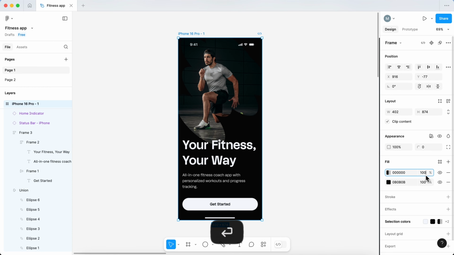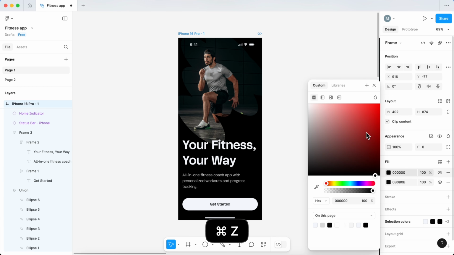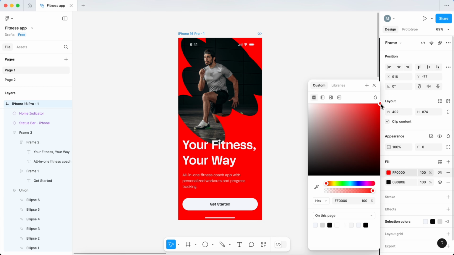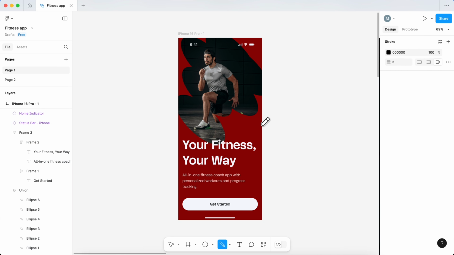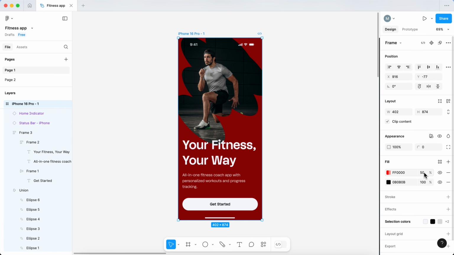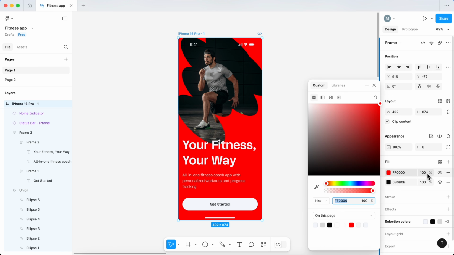Yes, you can have as many fill layers as you want. For example, you can have red color here on top of your black one. And for example, you can set 50% opacity and this red color will blend with your black fill layer, which is underneath this one. Okay, right now let's set 100% for opacity.